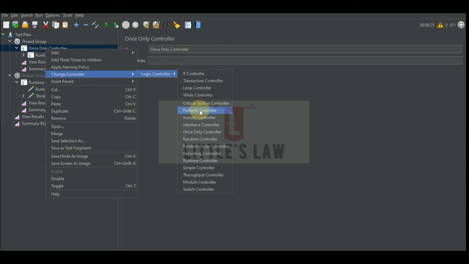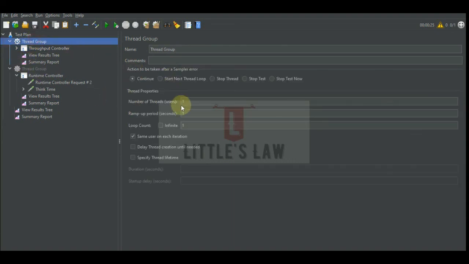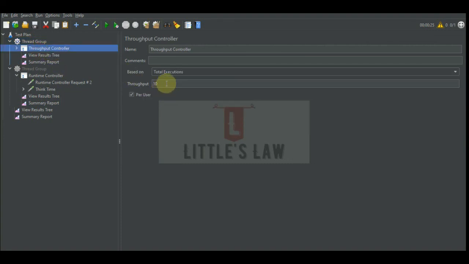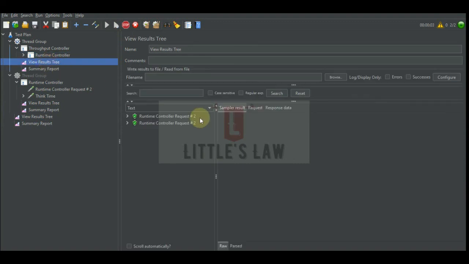Let's now change the test to a throughput controller. Now we have a throughput controller and the total executions has to be 10 per user and we'll increase the users to 2. So we have 2 users now and we require a throughput of 10. Let's change to 10 per user and we have a runtime of 20 seconds. Let's see how it works or what we are going to achieve at the end of the test.